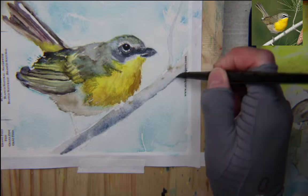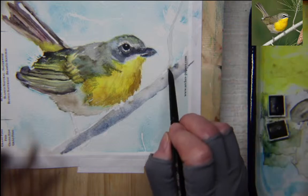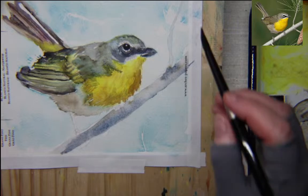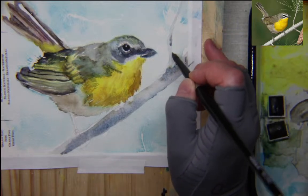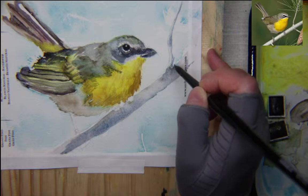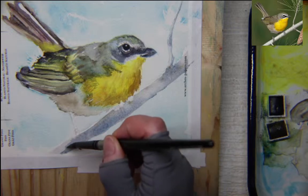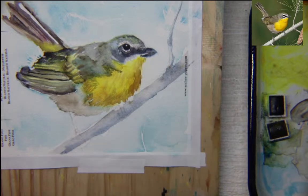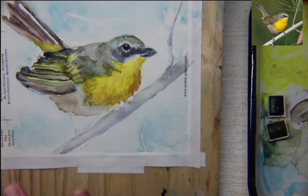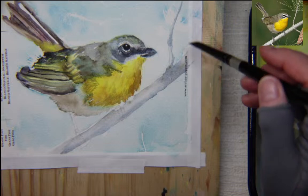The shadow underneath the, okay, and then shadow here for the branch. There's like a little change of color. And then let's get a little different color here. A little too much, so I'm just gonna pick it up and go right in the middle, and hopefully the paint will push right to the sides of the branch, and that'll look kind of nice.